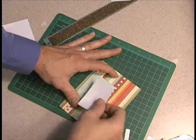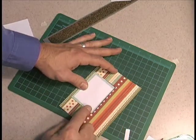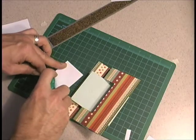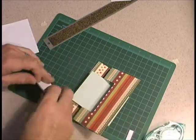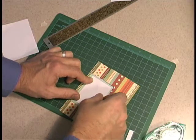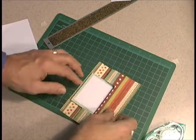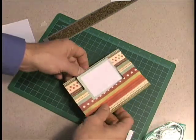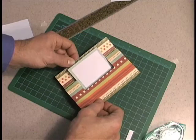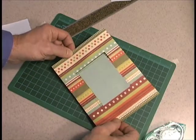Now we bring back our card, and you can see that we have a perfect layer inside there. So this is where you can add a saying or a photograph, something to give your card some personalization. The A2 swivel card.